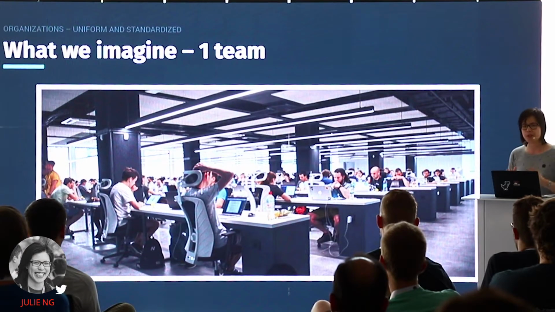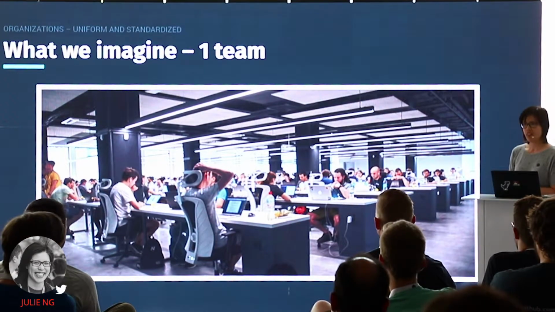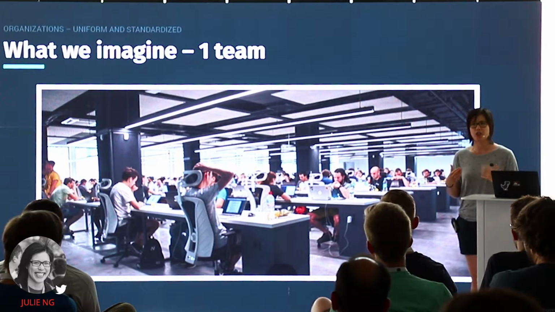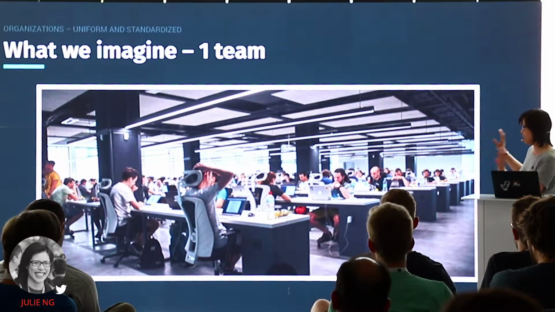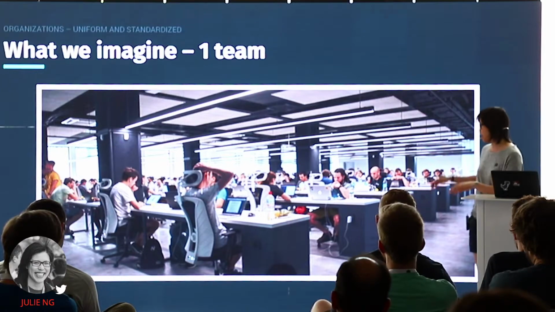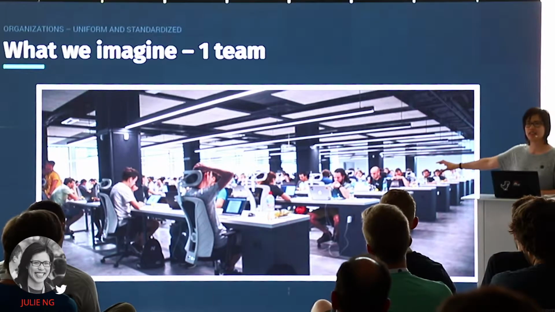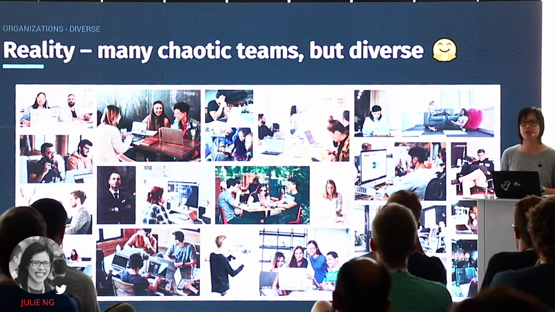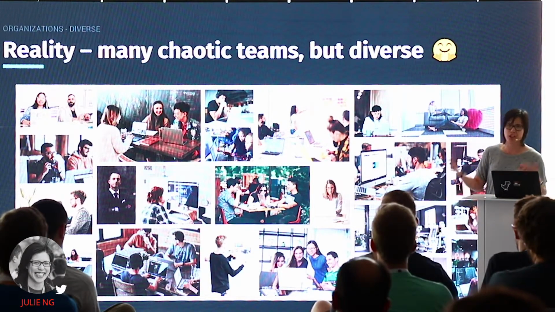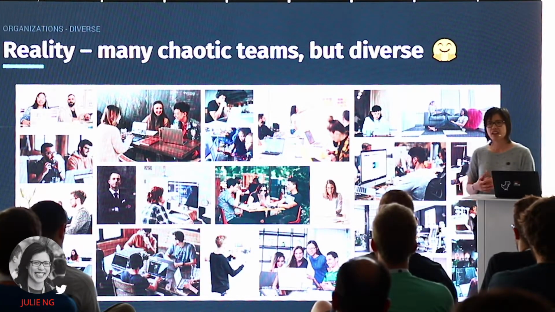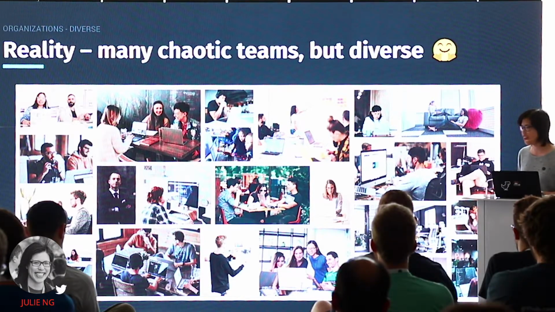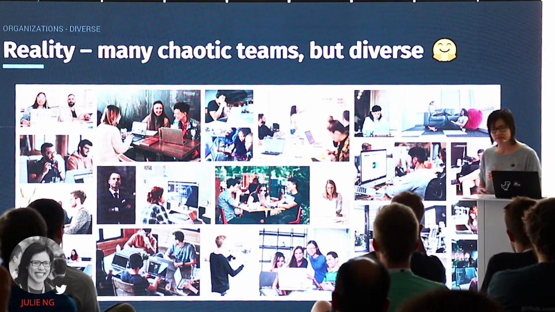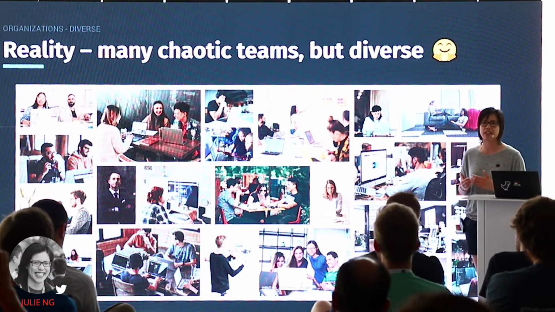So what is the real problem with microservices? The real problem is that we imagine people and organizations are monoliths. Everybody's sitting in the exact same room. All these developers somehow look alike. Everybody uses a Mac. Of course, everybody uses a Mac. But really, we're super diverse, right? We have old people, we have young people, we have men, we have women. And you even have the marketing guy in the suit. He helps a little bit, right? He tells you what's going on with the business domain. But it's really, really diverse.